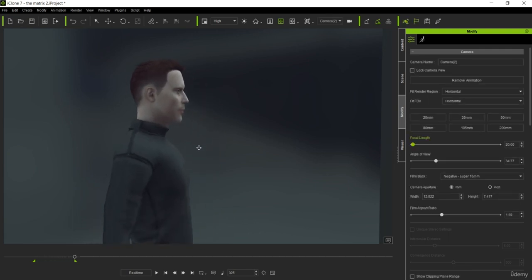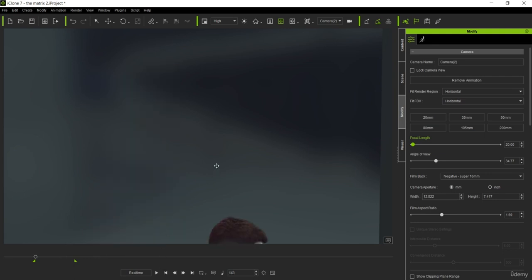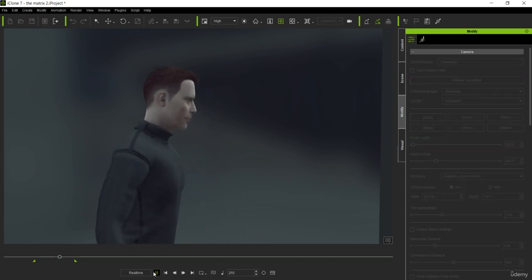Okay, good. Now we're rendering all of this not because we're going to use this entire clip. That's why editing is important. You always shoot more than you need. Never shoot less than you need. It's the same thing when you're making a film in real life. You're going to shoot more footage than you actually need. And in editing, the power of editing is knowing what to remove. Editing is all about taking away from what you've shot. So this is what we've shot with our camera.